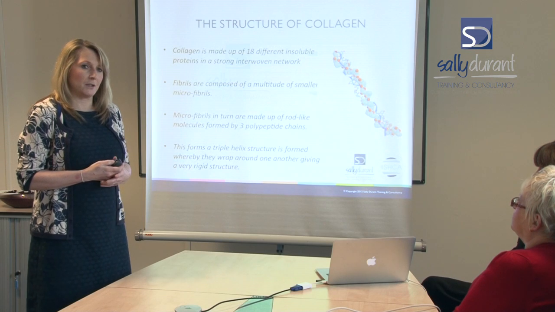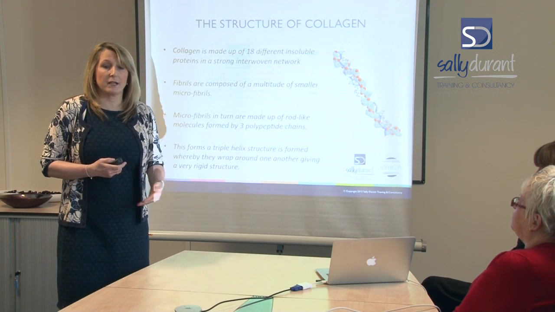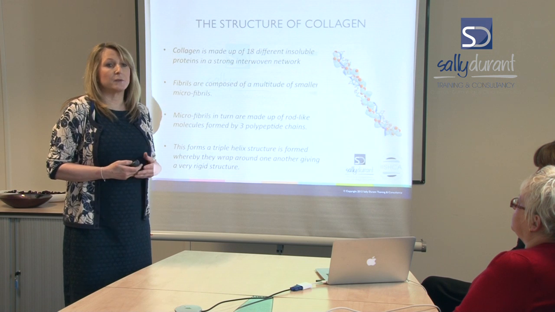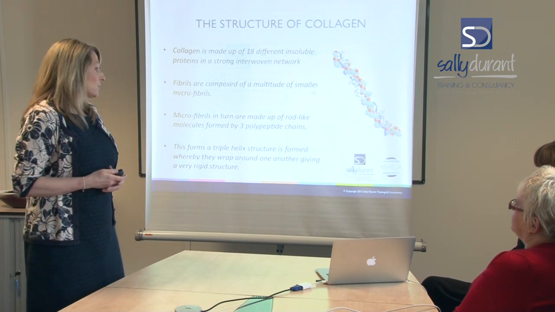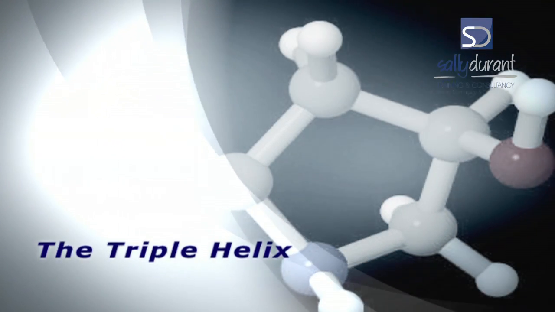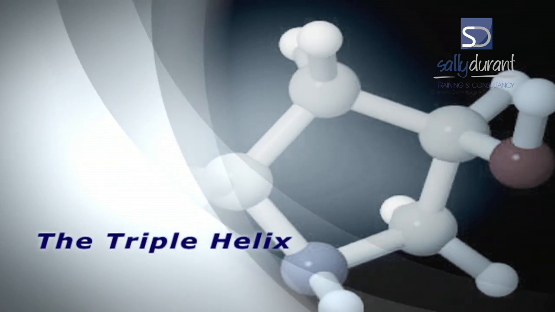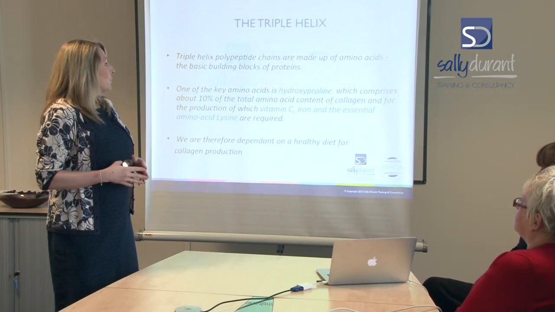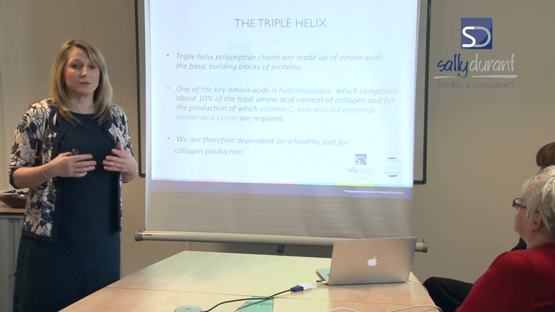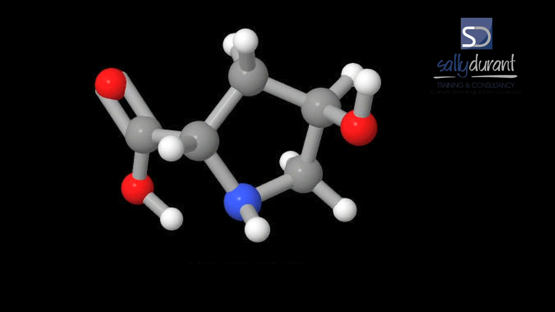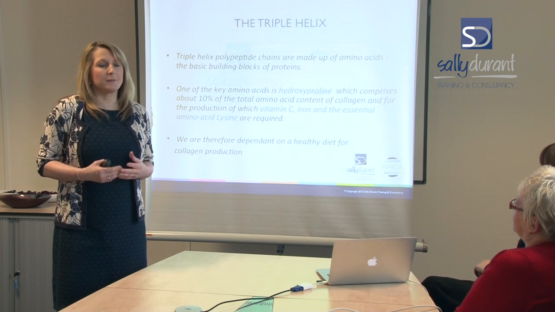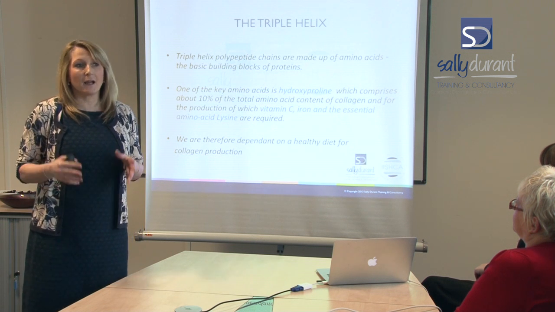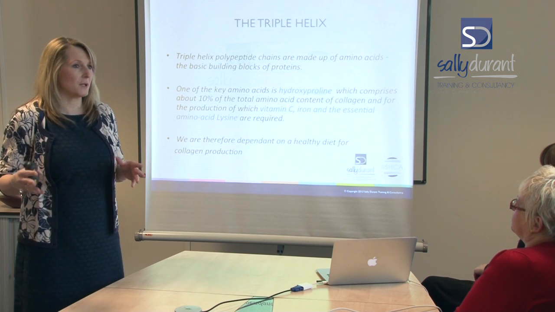So what we can do with collagen is to look at how to regenerate it, and one of the key things we can do there is to look at the elements needed for its reproduction. So the amino acids or protein building blocks that make up collagen actually are formed from a variety of sources. One of the key amino acids in the triple helix is hydroxyproline, and if we look at the formulation of hydroxyproline, we have vitamin C, iron and lysine absolutely in the centre of that formulation.